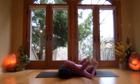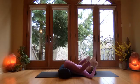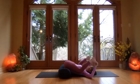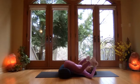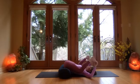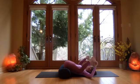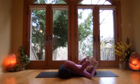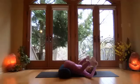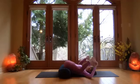Now, the head, just the gaze is to the ceiling, if you, of course, need to look to see the pose, but eventually, do have the head straight. And in yoga, we call it a drishti. Drishti is a focal point just past the tip of your nose, so the eyes don't look up at all, they look just straight down and out. And that position with the eyes, or you can do it with the eyes closed, of course.